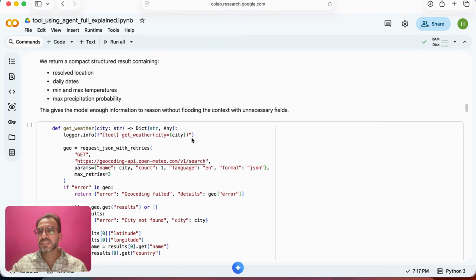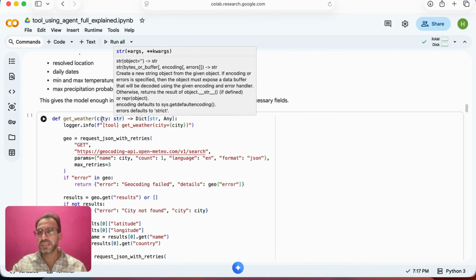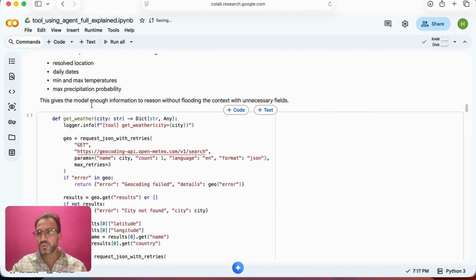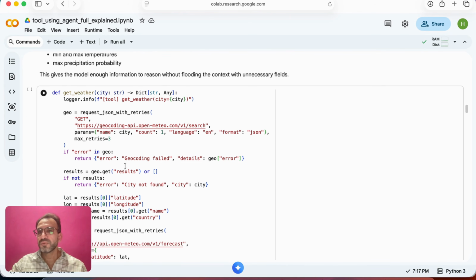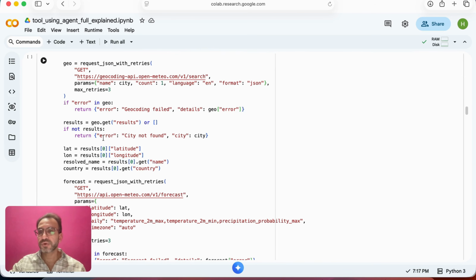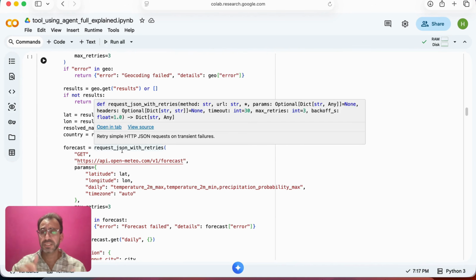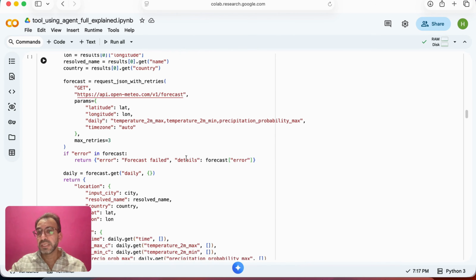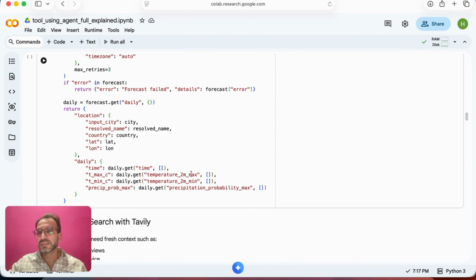For the weather forecast, first, we have the city name as a parameter. First, we need to geocode this city name into coordinates, longitude and latitude, and then go through the Open-Meteo API. And then based on that, we will get the weather forecast. And here, for the weather forecast, we will get only the mean and max temperatures and the probability of precipitation during a day.